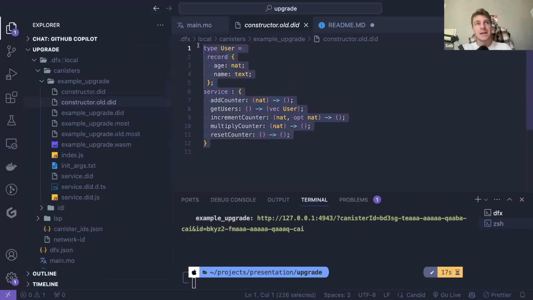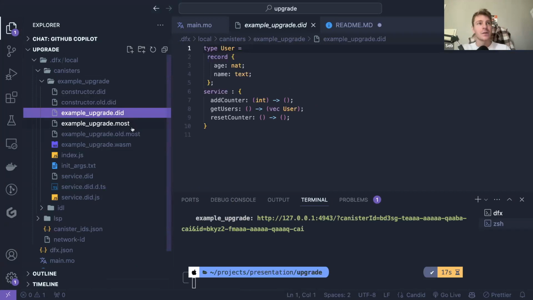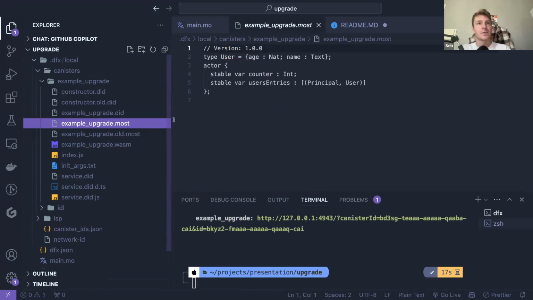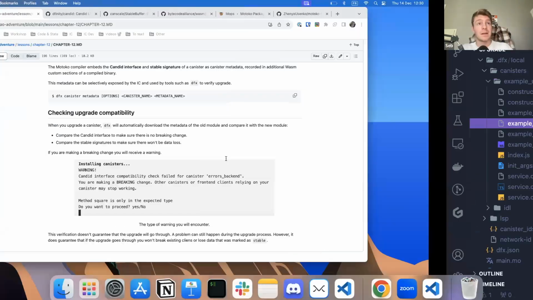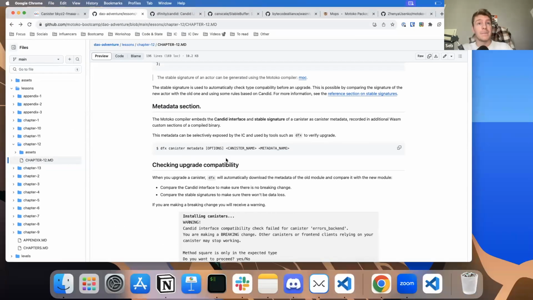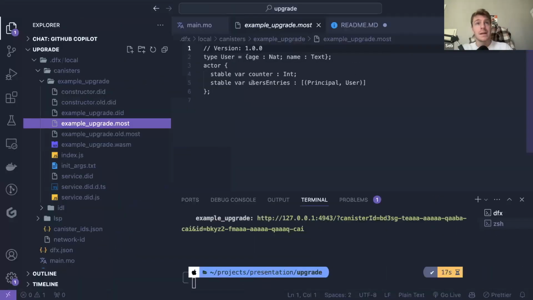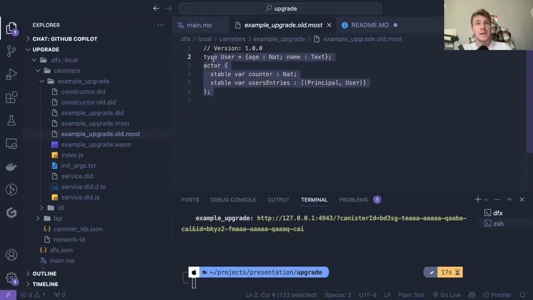So this is the Candid file for your old canister, and this is the Candid file for your new one. It's not the Candid file, it's your stable signature. This is the stable signature here, and this is the stable signature here.